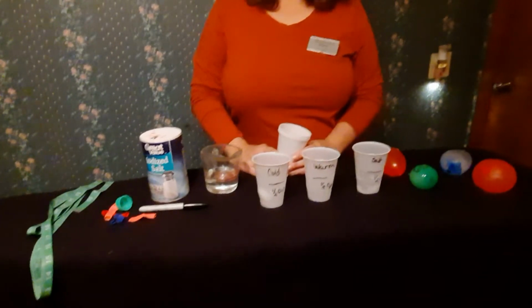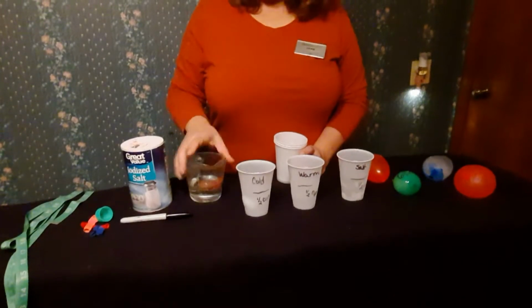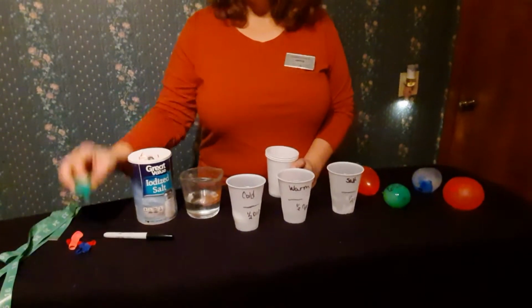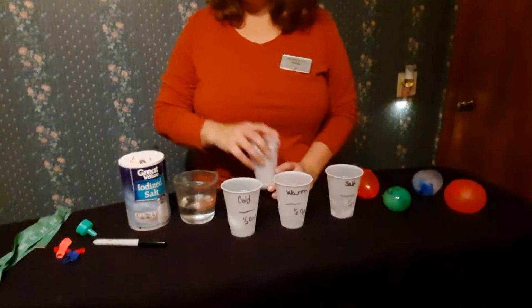Some of the supplies that you're going to need are cups or some water balloons, a measuring cup, salt, a permanent marker, measuring tape, maybe something to help put the salt in your balloons if you're choosing to use balloons.